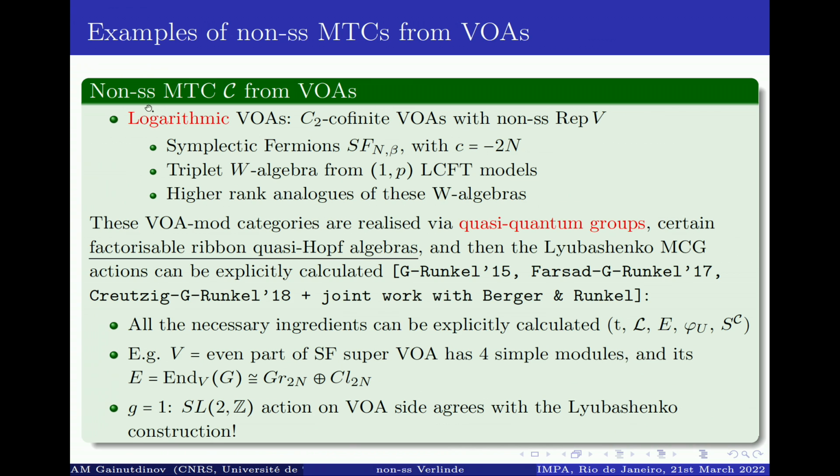In this case, all these necessary ingredients like the modified trace, coend, algebra E, internal characters, Lyubashenko's transformation can be calculated explicitly because it's more like the Hopf algebra world. That's easy. And so one can, on the other side, do calculations with pseudo trace functions. At least in the case of symplectic fermions, this is what we did with Ingo a few years ago, and with our student Vanda Farsad, we tested that conjecture. That conjecture works in the case of symplectic fermions for every n.